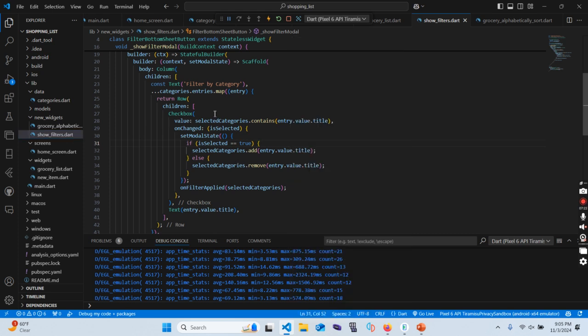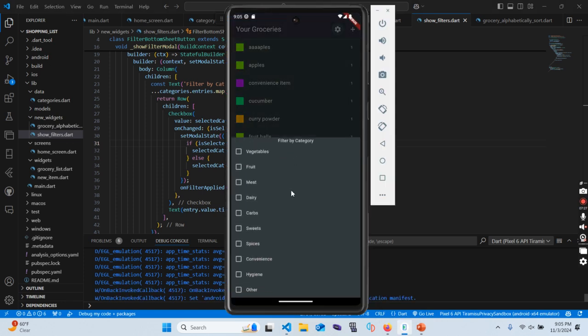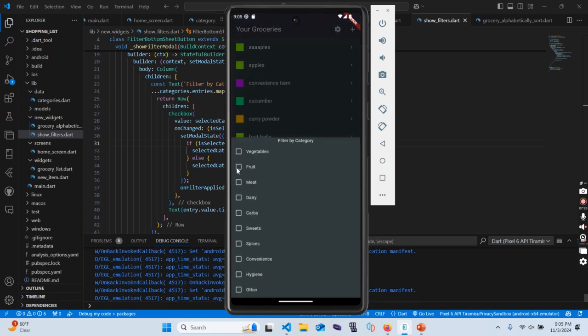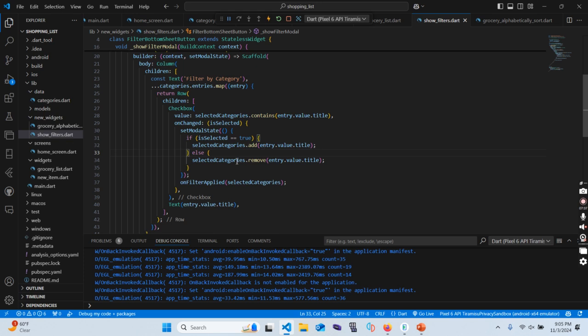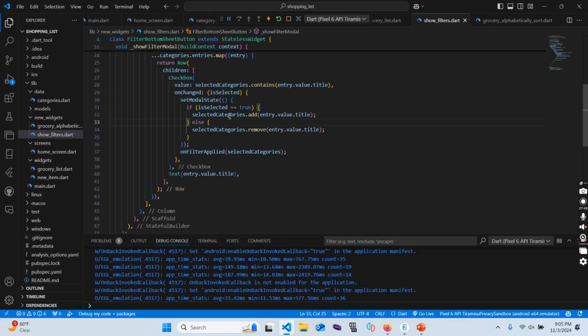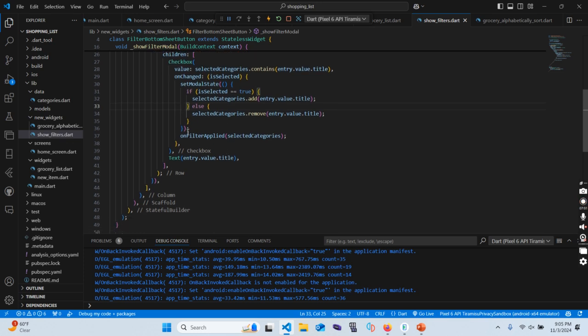We're using these checkboxes here. Each of these checkboxes is pretty cool. It's just a checkbox. I think we've used these before, I'm just not sure when. But as it implies, it creates a little checkbox. Each one activates a filter. So on changed, it says, hey, if it's selected, add it to what we're showing. Otherwise, remove it. So basically, if it's clicked, do one thing. Otherwise, do something else.